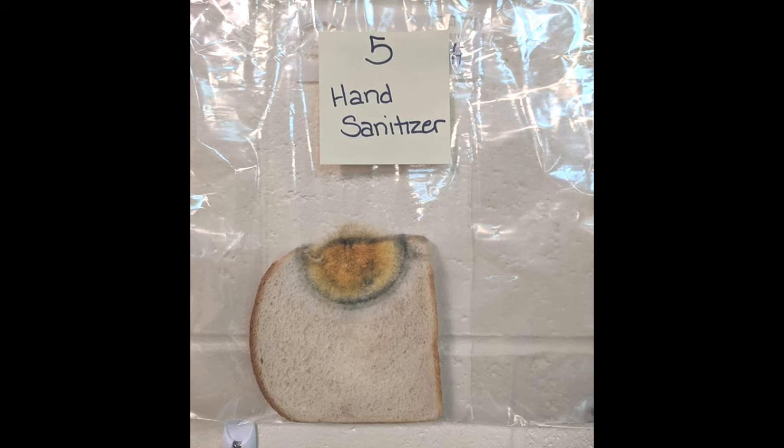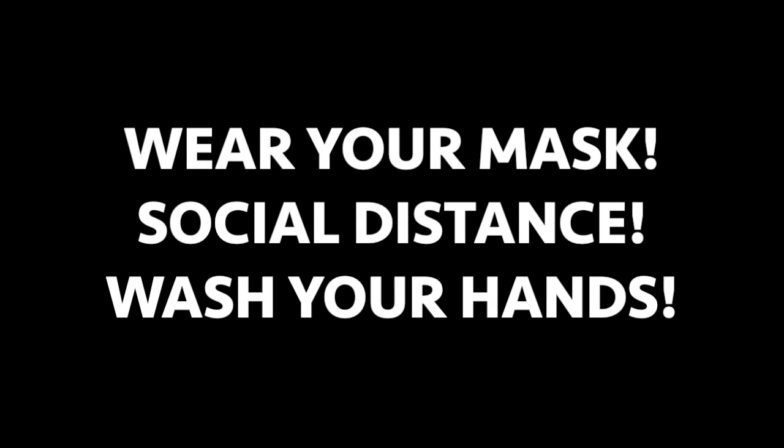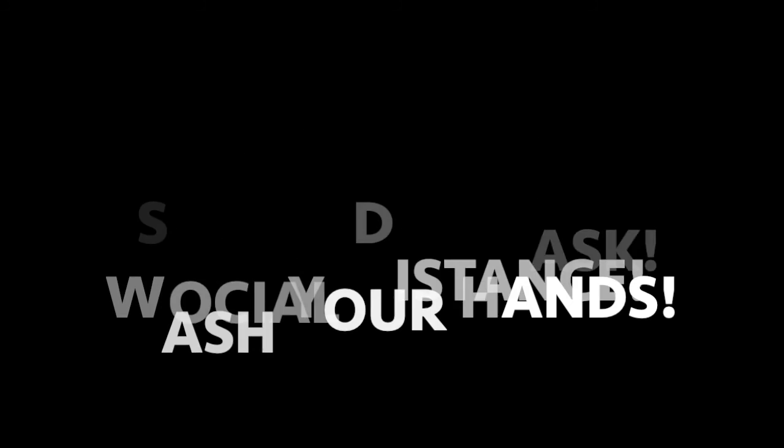This is because it's not the gel itself that cleans your hands — it's the chemicals inside it, such as alcohol. So don't assume that using a gel sanitizer means your hands are clean; make sure it has a high percentage of alcohol or other cleaning substances. If unsure, check with an adult. Always remember to wear your mask, socially distance, and wash your hands. I hope this experiment helped you learn why handwashing is so important.